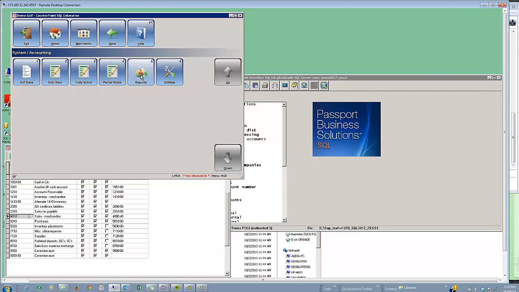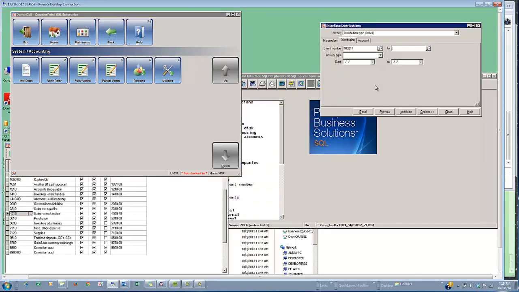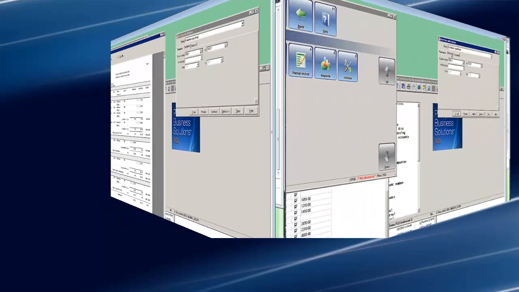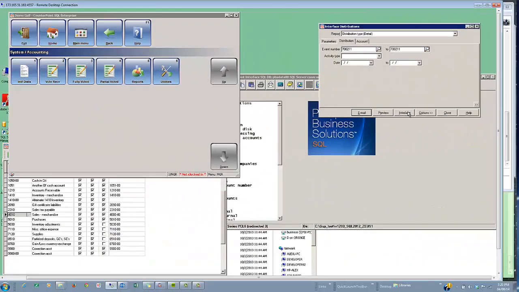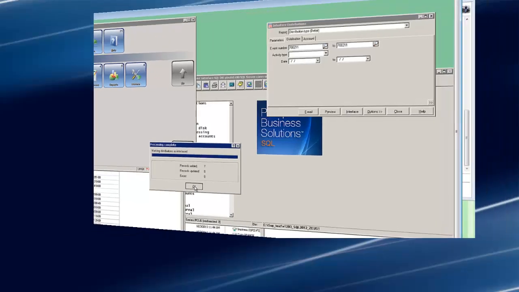System and Accounting, and pick up Interface Distributions. So I'm going to pick up this particular item, 700-211. We're going to take a look at the file, the data that we have here. So we have a kind of typical set of interface data. We have some sales data. Having done the preview here, I'm going to do an interface. Then it's going to create a backup copy. It's now copied 7 records into our interface distribution.